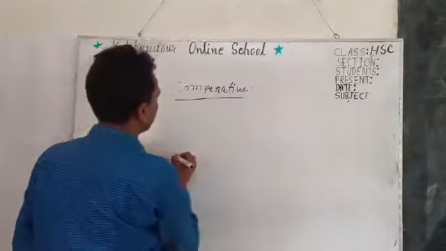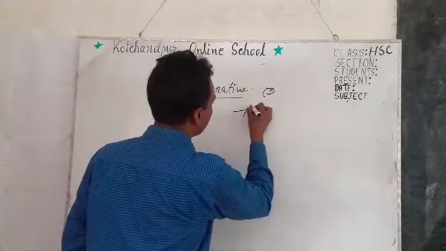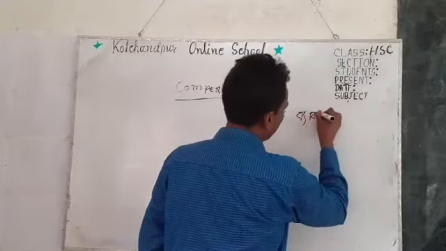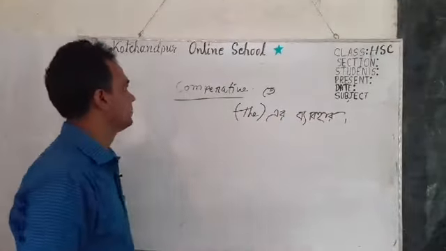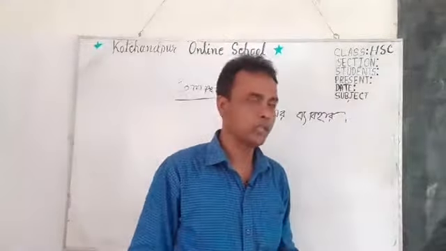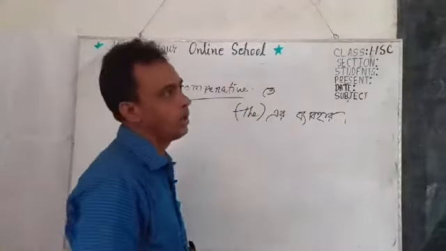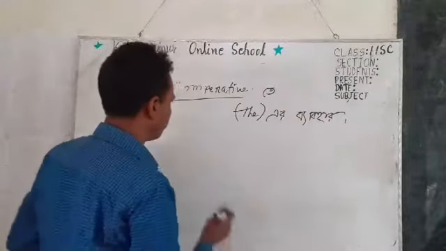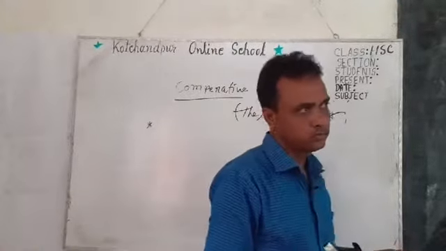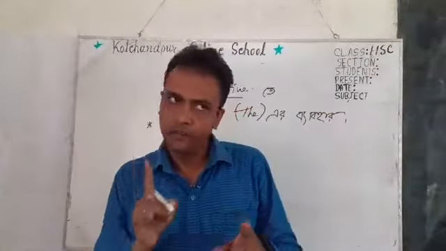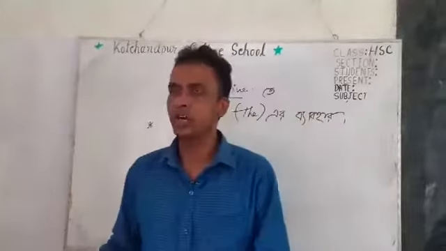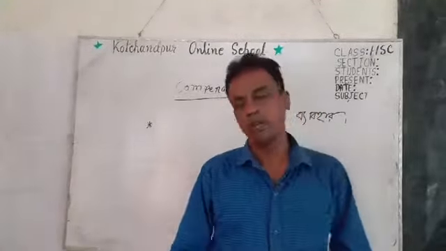The use of "the" in the comparative degree. We know that "the" is used in the superlative degree, but not in comparative. But in some cases, "the" is also used for comparative degree. I will explain, and that is, whenever you compare of the two for the definite person. And it will be also clear if I say that whenever you see "of the two brothers" or "of the two sisters", then you should use "the" before the comparative degree. That will be clear.